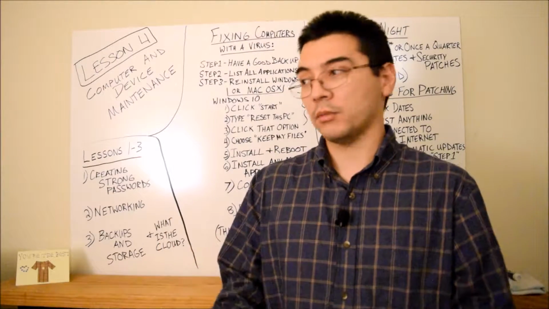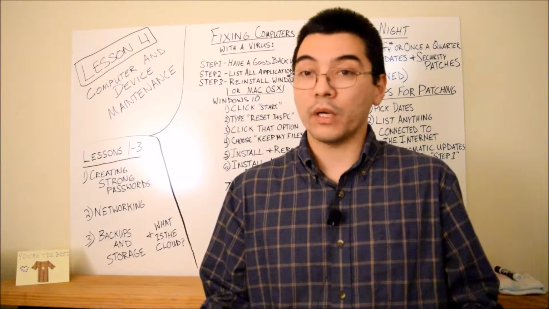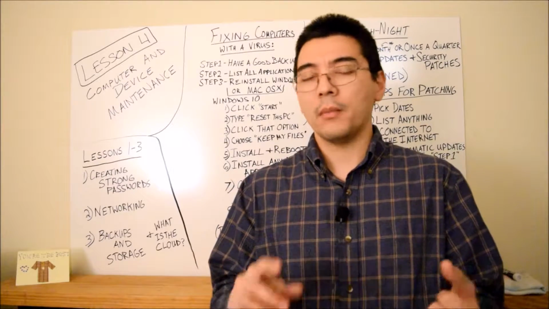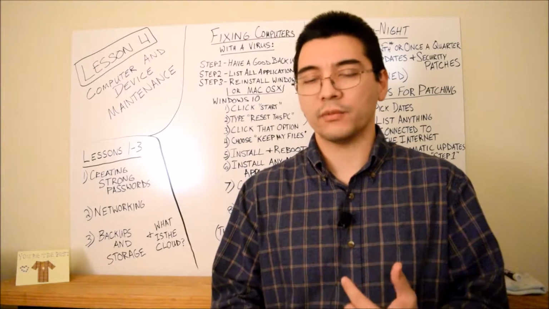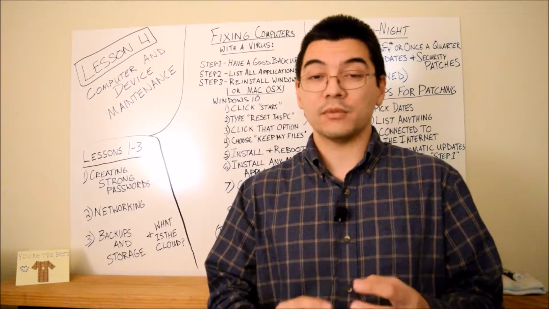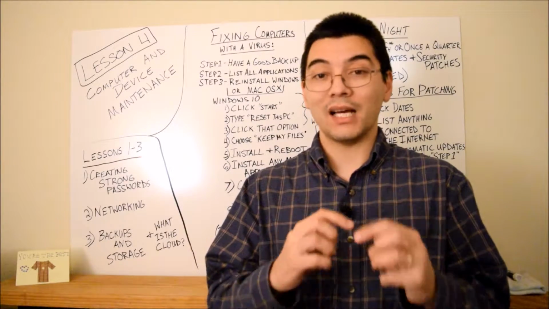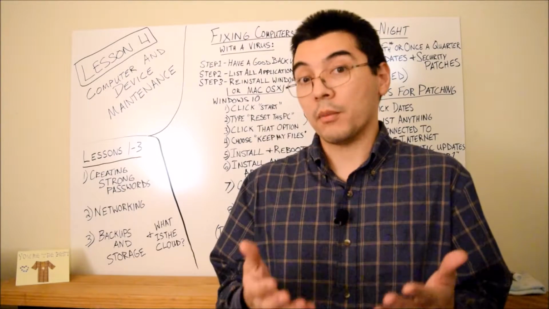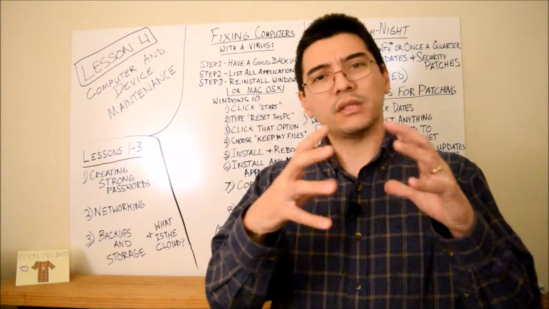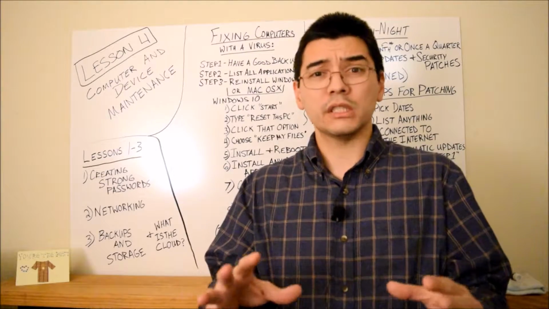So let's start with a problem. Let's say your computer has a virus, or spyware, or malware, or adware, or a rootkit. These are just fancy words for bad or dangerous software that has been installed on your computer. The strange thing about these different types of bad programs is that they will have different styles of harming you or compromising your information or compromising your computer. So they all kind of go into the same realm of undesirable software that makes your computer act really strange.